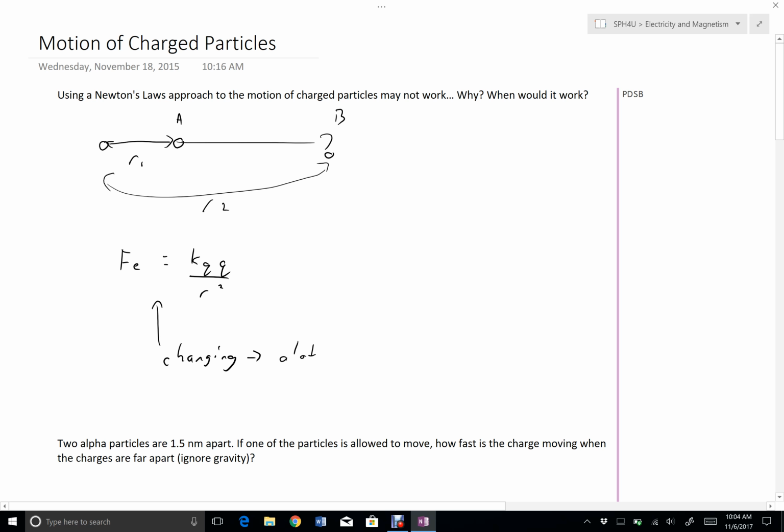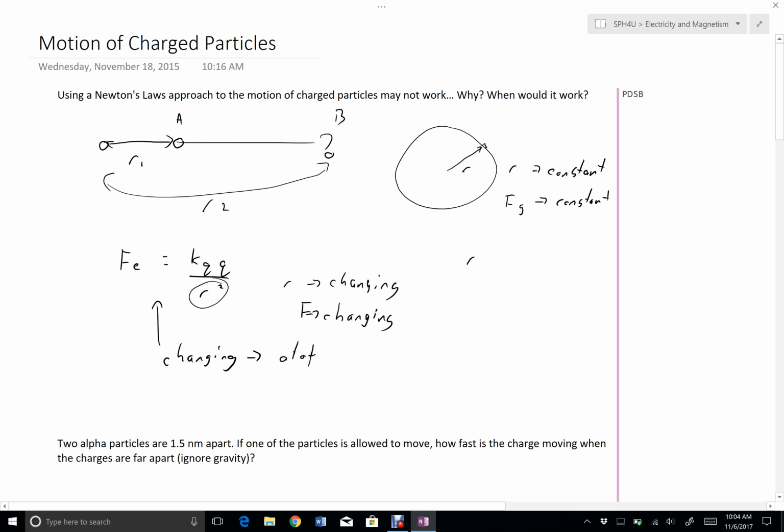When we are dealing with objects experiencing the force of gravity on the Earth, we're recognizing that the Earth is very large and the amount that they might be changing is very small. So the radius from the center of the Earth to the object is very constant, which means the force of gravity is basically constant. But here, since this r is changing, the force is changing.